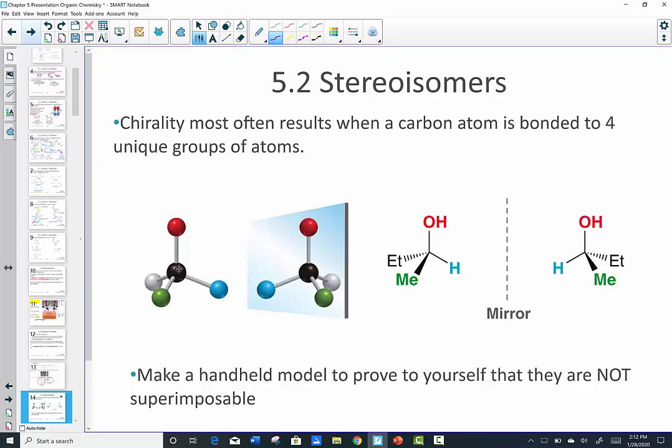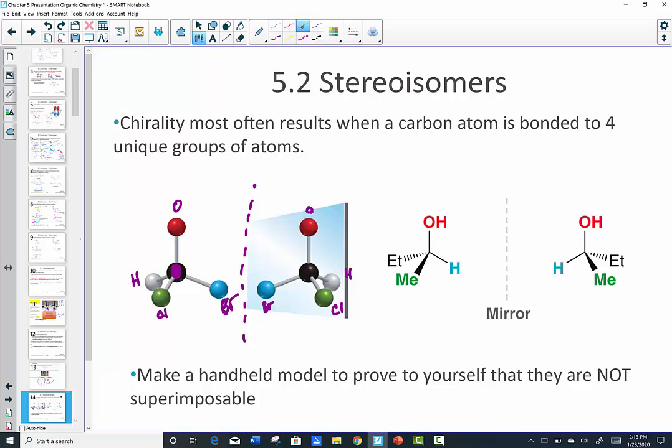Let's let this represent a carbon atom. This would be a chlorine. Perhaps you want to let this one be bromine. This could be your hydrogen, this could be your oxygen, but we can clearly see that that is 4 unique groups. Draw a mirror image. The mirror image shows that the bromine lies closest to the mirror plane. Behind, still the hydrogen. There's the chlorine going down, and still in the same plane, the oxygen. We've drawn a mirror image. Now prove it to yourself that they are not the same.